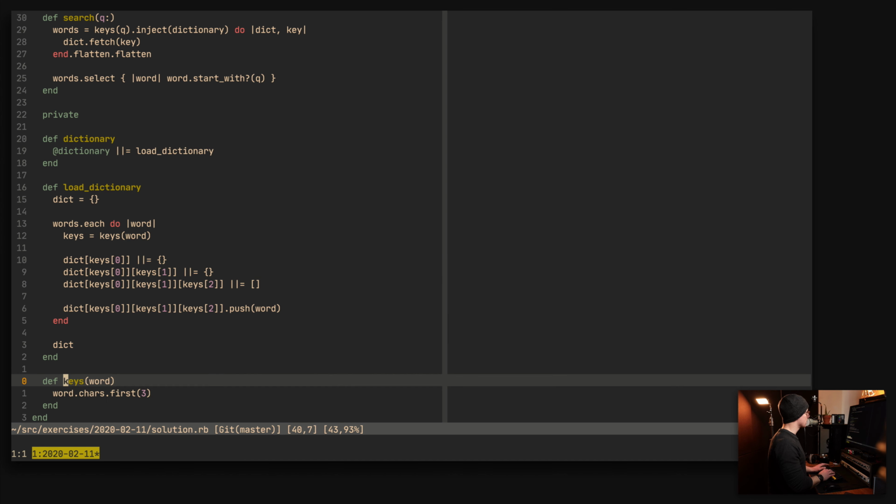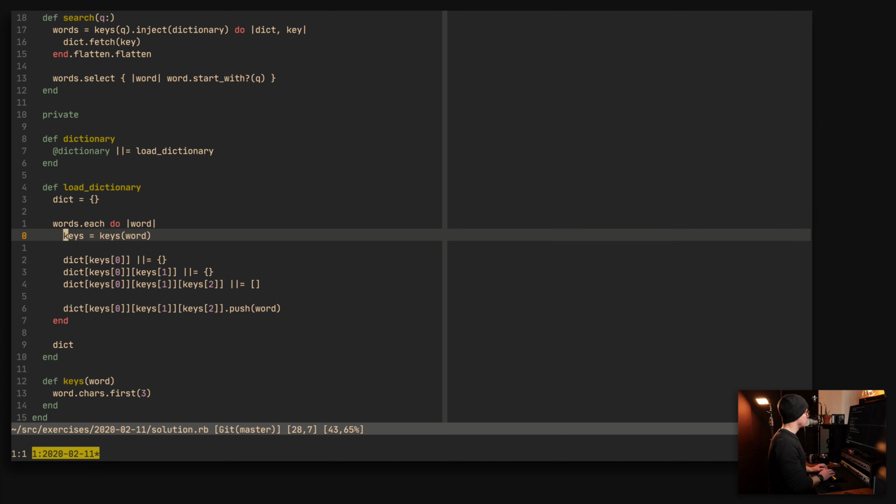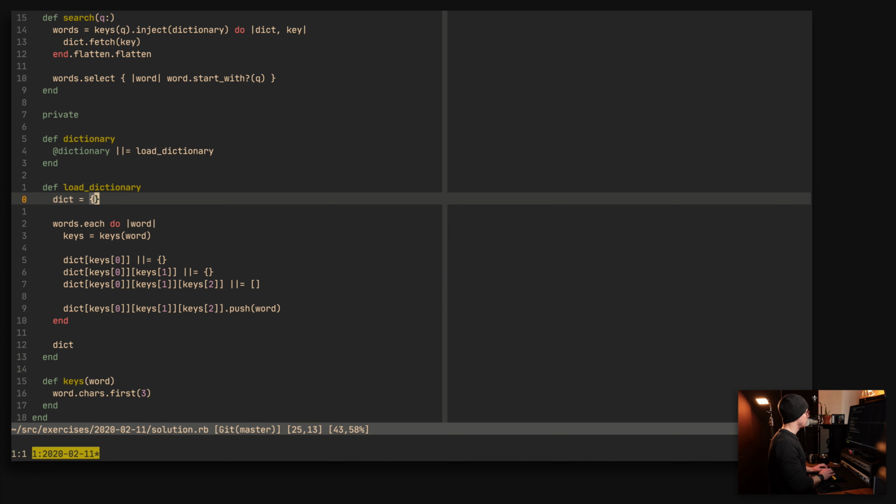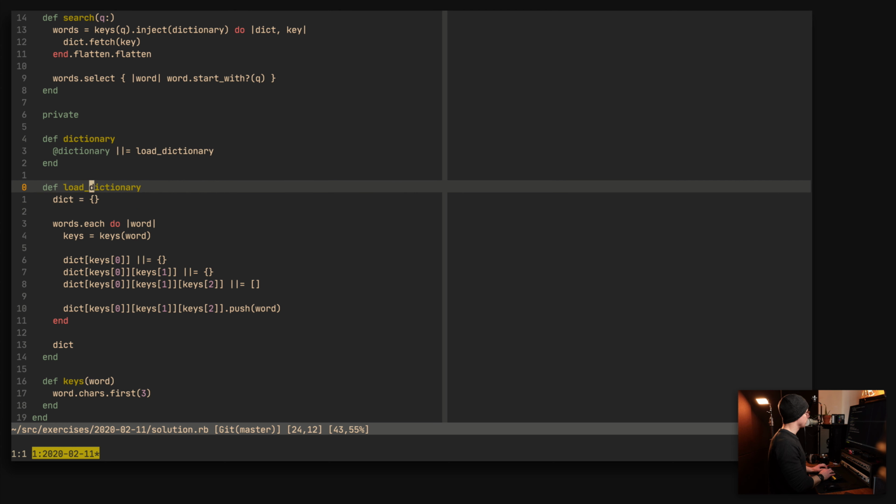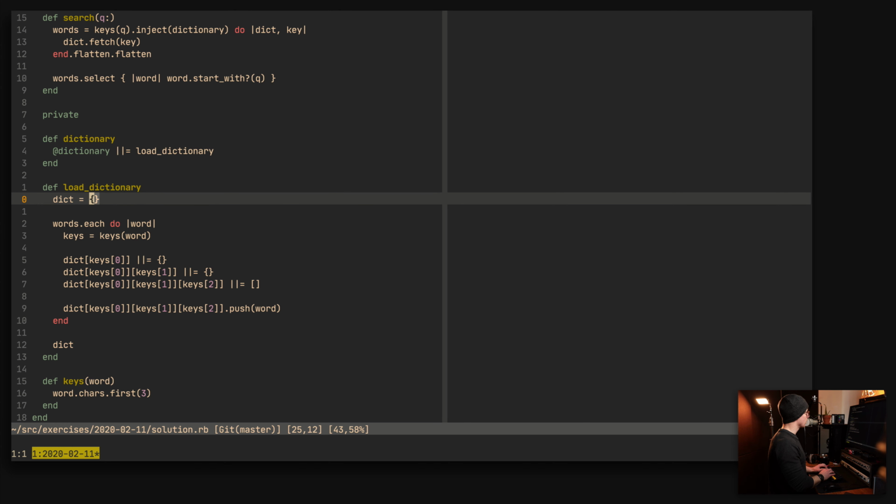I think our keys looks good. We can go through each word. How can we initialize here? Should be able to initialize a little better. So I believe we can initialize hashes with a default value, right?